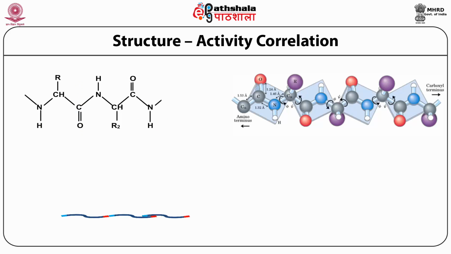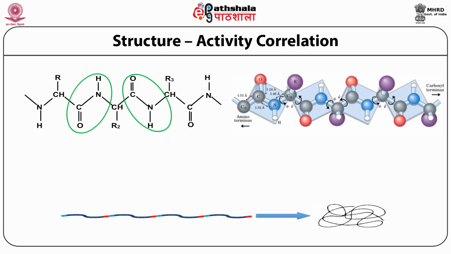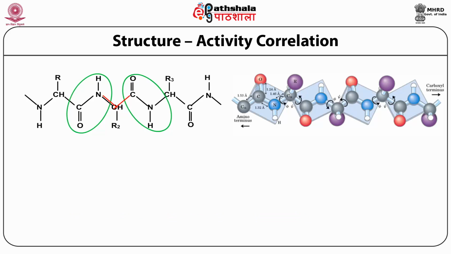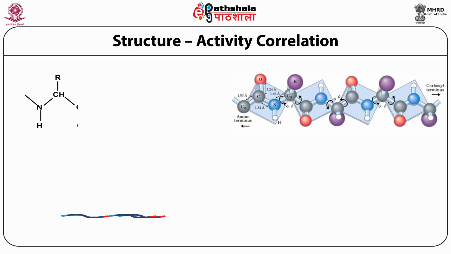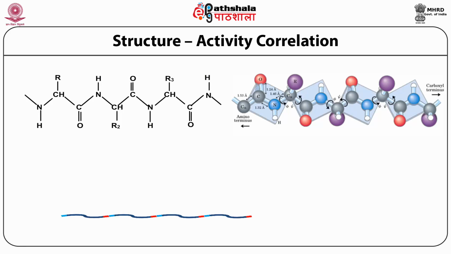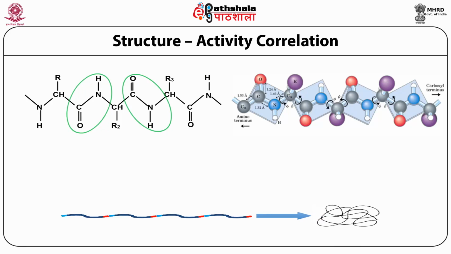repeated along. And the peptide units are shown as an elliptical shape, because already we have seen that there is a plane and there is a plane. These two planes are connected to the central carbon atom. So the orientation of these two planar conformations about the central carbon atom determines the conformation.